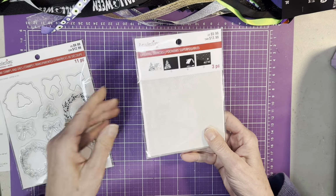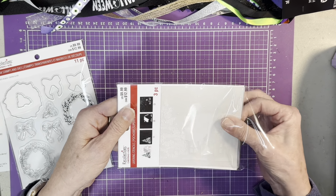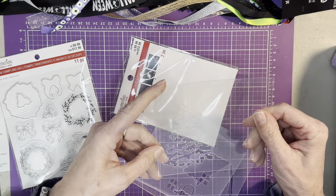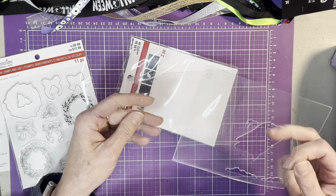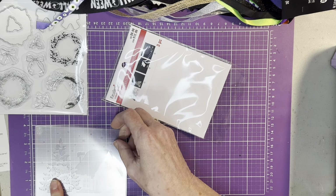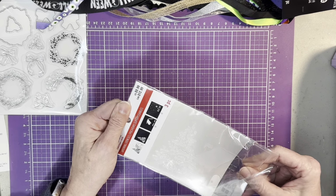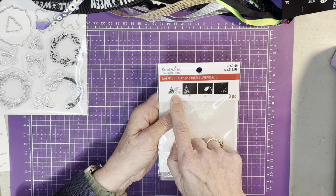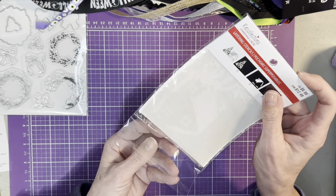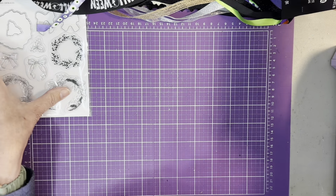Okay, so I saw Recollection has these stencils. I'm going to do a little quick video with it. It's three pieces, the tree, and they're numbered, and the house, well, the roof, and then the background, and then you would layer it. It looks like it's going to make an A2, like a horizon or a landscape. It had the house and each layer and everything. So I thought, oh, that's nice. And it's on a thicker acetate. So I'm going to try that, and I'll put that up when I get that done.